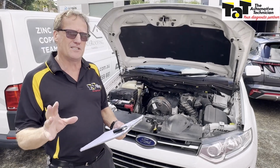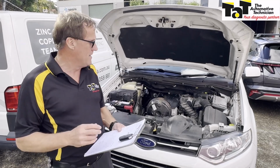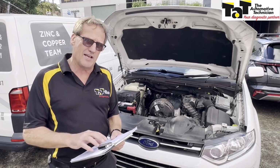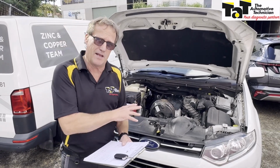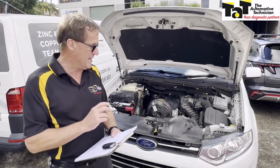There's a couple of different makes and models of vehicles that have these issues with front calipers, where they'll swell up and then start to bind up, so we get the front brakes on. So we have a number of case studies relating to this sort of braking system on these Ford Territories, this one being a 2015 model Territory. So keep that in mind if you've got a car that's coming in like that.